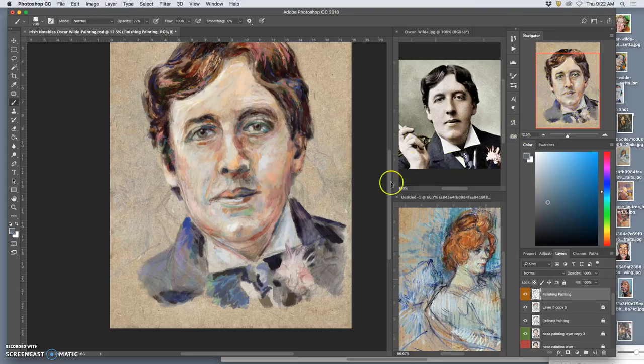And I'm looking at the navigator for that more far away look as well. I keep getting pulled away from the tie and the flower, but I need to at least give them enough attention so they don't look conspicuously undealt with.